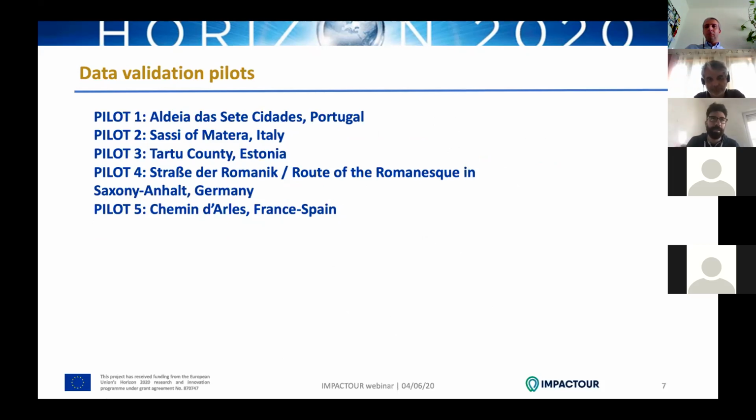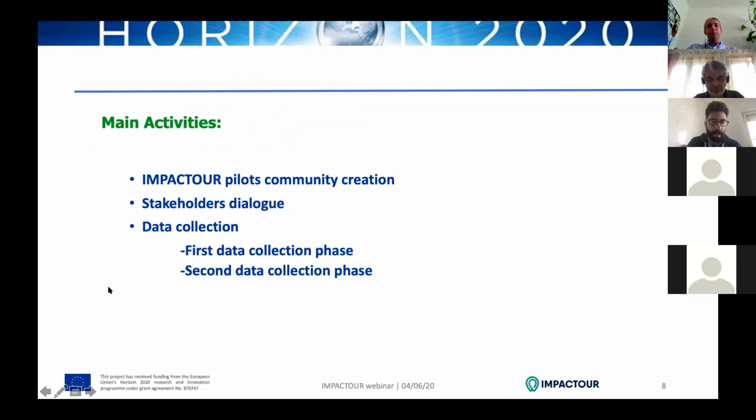So the main difference is that the first sites will contribute by working with us in setting what might be the existing indicators that we have to consider and the data currently available from every site. The data validation pilot will be the one which will actually validate what the IMPACTOUR project is going to propose and implement.